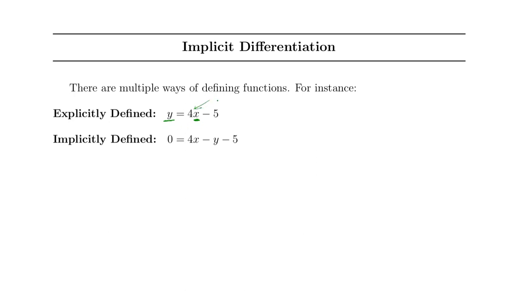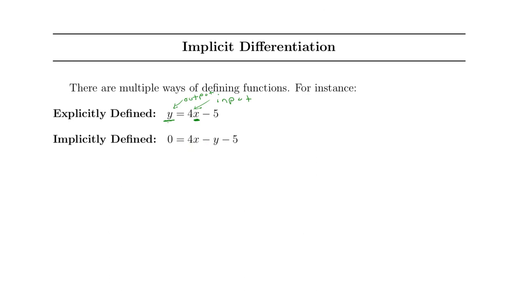If we put in our input, anything for x, we have to multiply that number by 4, subtract 5, and that's what our output will be. If we have an implicitly defined function, we could write it something like this, where you'll notice that we don't have this solved for y, meaning we're not telling exactly what the output is going to be for a given input. It's the exact same relationship. You can see that all I've done is subtract y from both sides of our equation. And so this equation is the exact same thing as the one that's explicitly defined, but it doesn't state directly what's going on in terms of y.